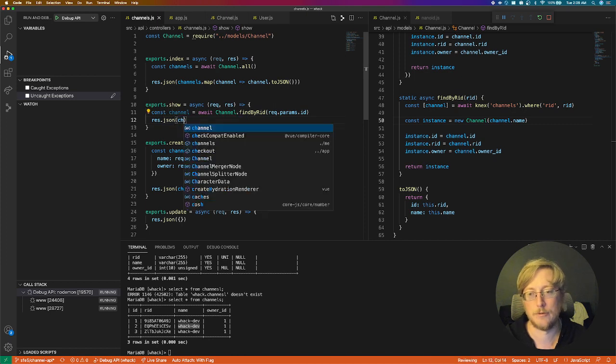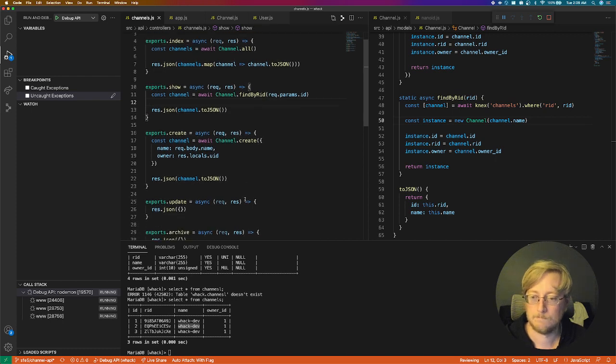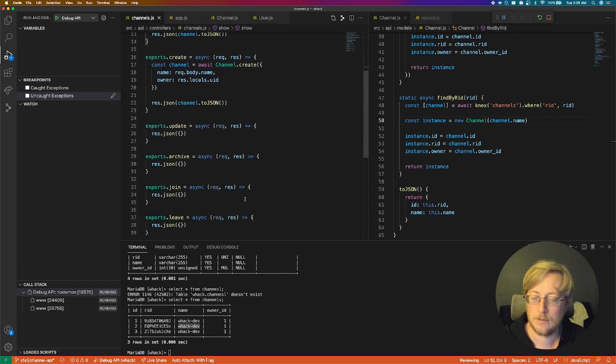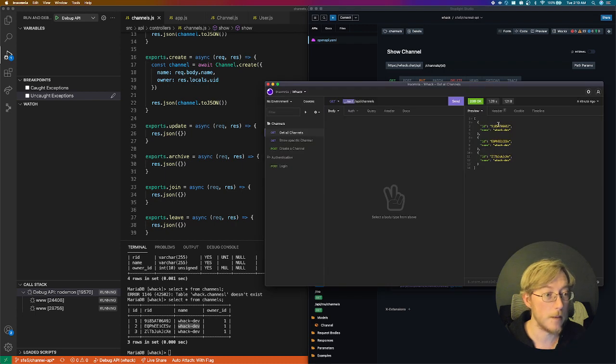So now we just return channel to JSON. All right, so now let's go back over here and imagine we're in Insomnia. We want to grab this specific one, so we show a specific, we grab it, save or send, and there it is. We have to trust that that's actually it.